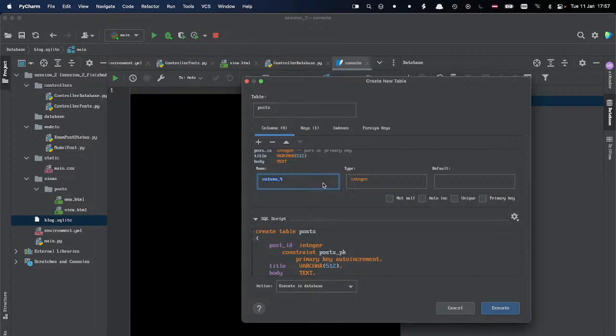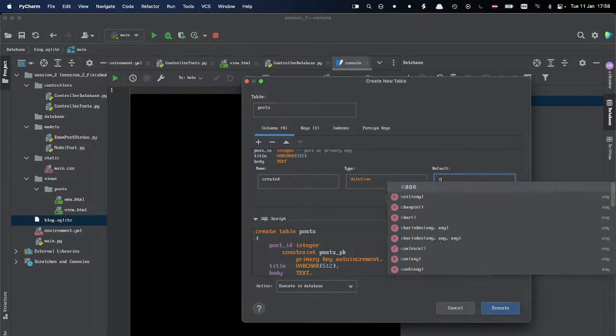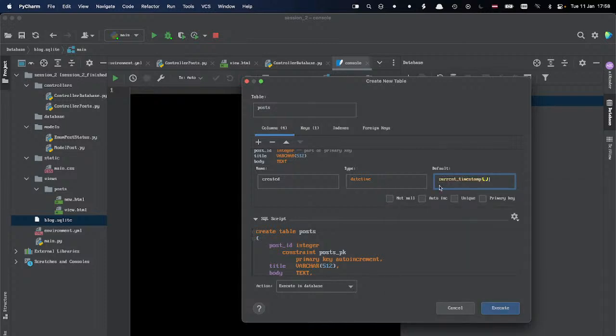That is that. Then it should also be useful to add the created field, and this will be date time. I think it should be like that. And then this will be current timestamp. I hope it was correct like that.